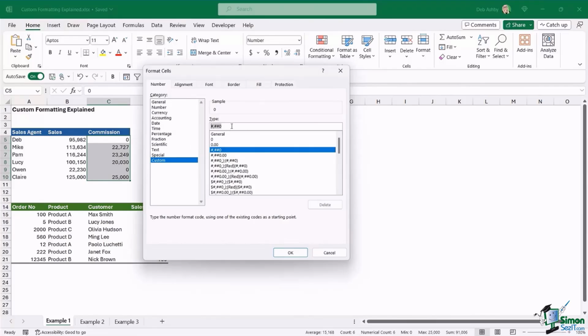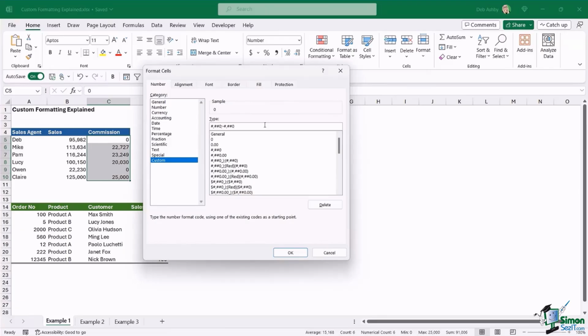So maybe I want to say that if I have any negative values in this column or in this selected range, I want them to be formatted in exactly the same way as the positive values, but I just want a minus symbol on the front. How do you think I might do that? Well, we can simply copy this formatting. I'm going to put in my semicolon, which tells me I'm moving on to my second position, how negative numbers are formatted. I'm going to put a minus in there, and I can just paste in that format.